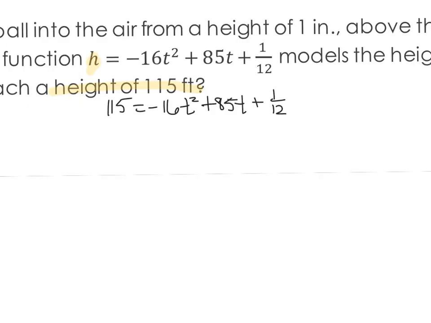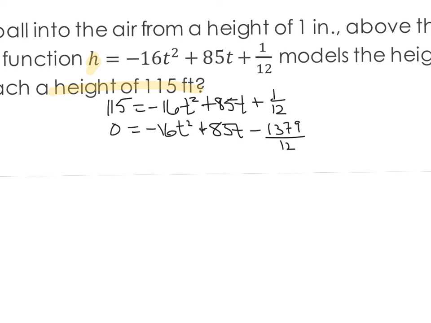Now, again, I do not like to look at a negative t squared value, but because we have some weird fractions, I'm just going to go ahead and move the 115 over. So our quadratic is 0 equals negative 16t squared plus 85t minus 1,379 over 12. All I did was take 1 divided by 12 and then subtracted 115 in my calculator. If I'm using a graphing calculator, I just push math, enter, enter, and it will put it into a fraction for me. From here, we're going to do the discriminant.